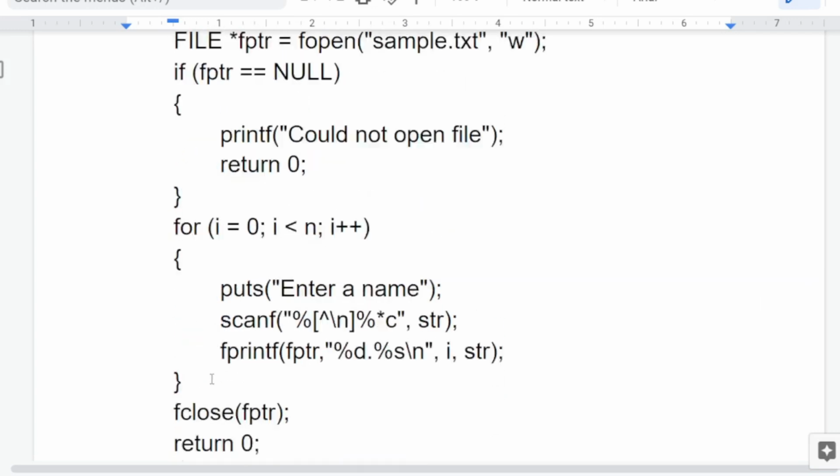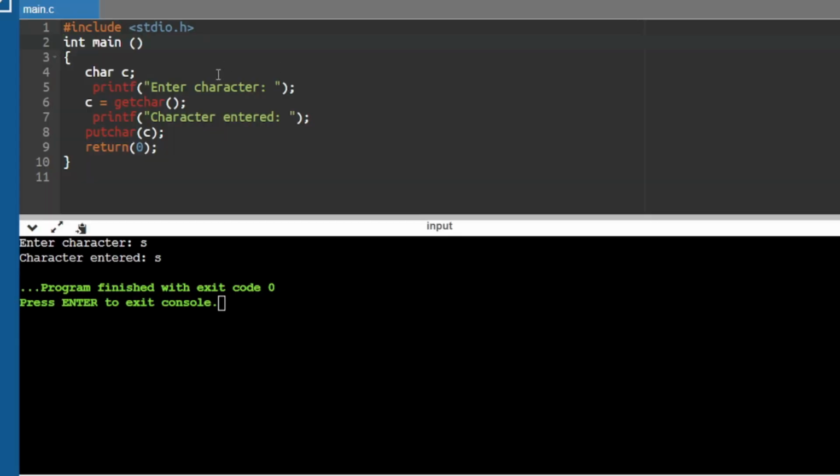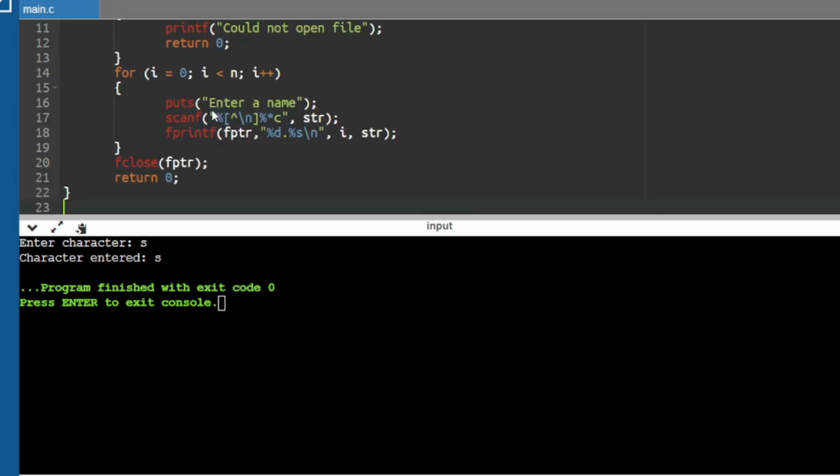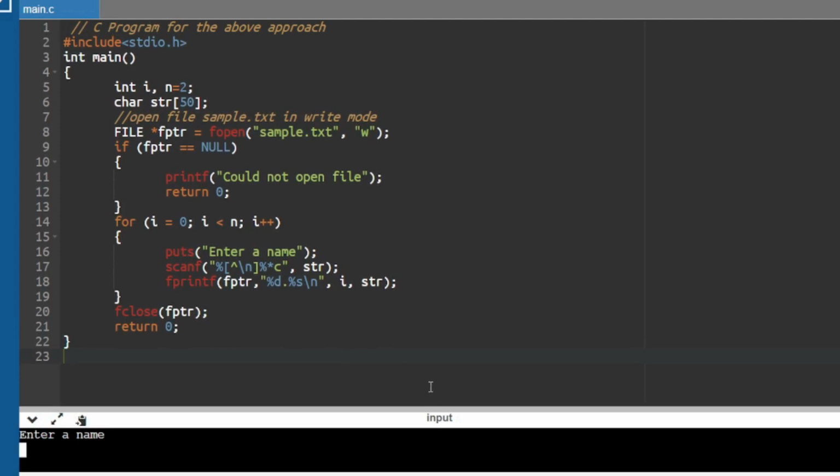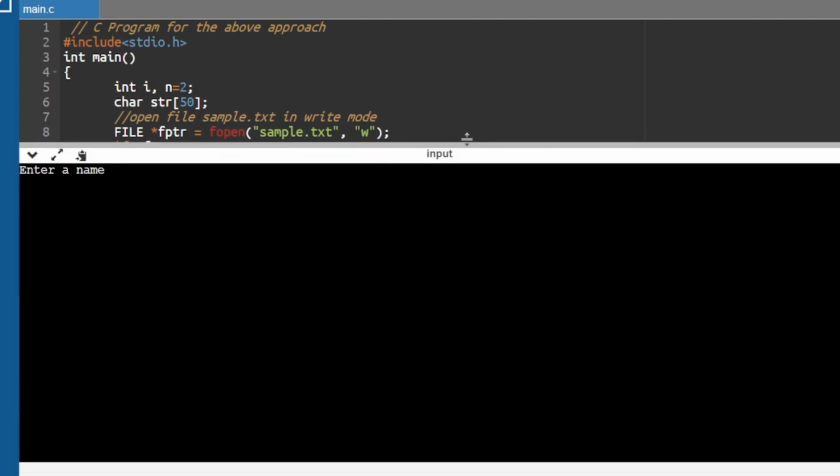So we'll run this program. Copy, paste. It is asking to enter a name. I enter Kerala. Enter. It is asking to enter a name again. Kerala University, and I type escape.